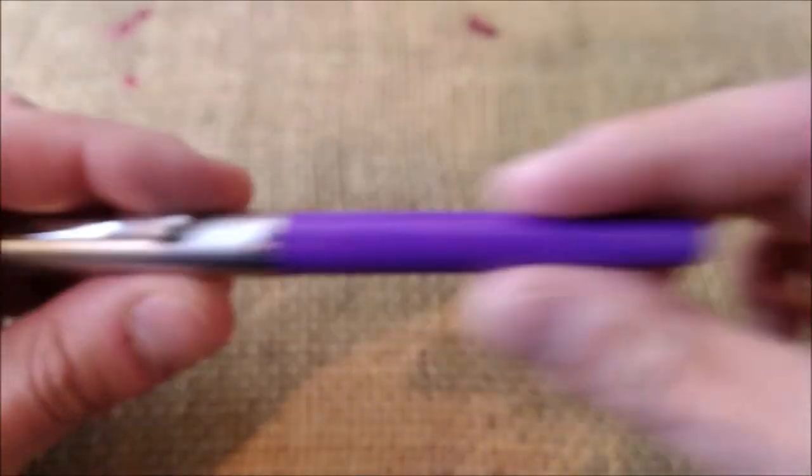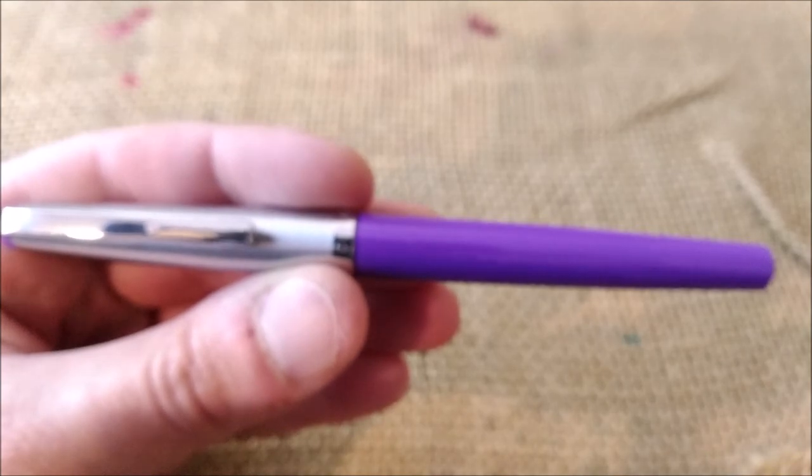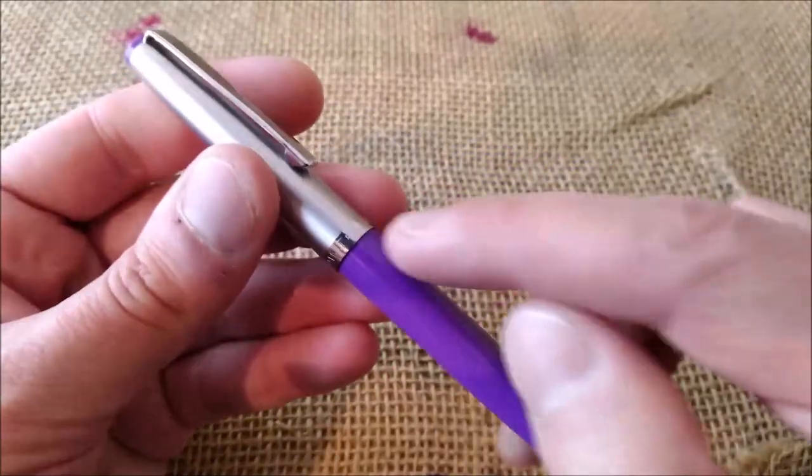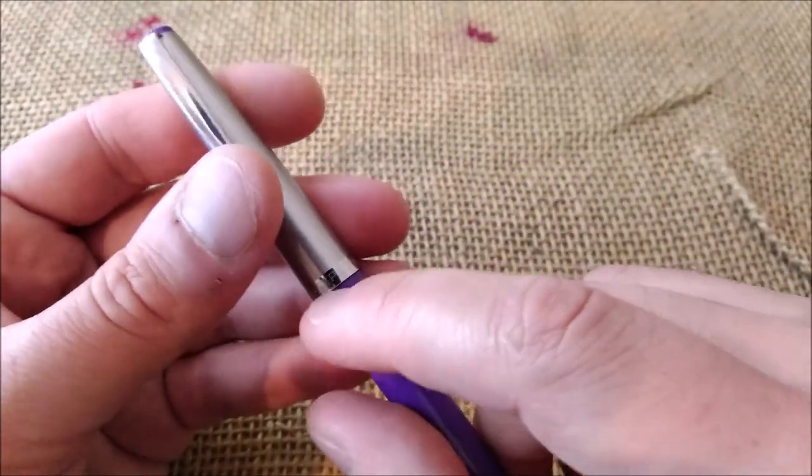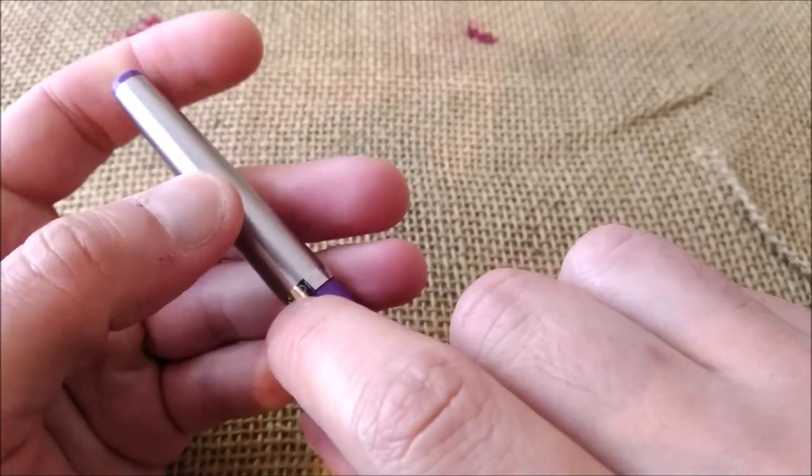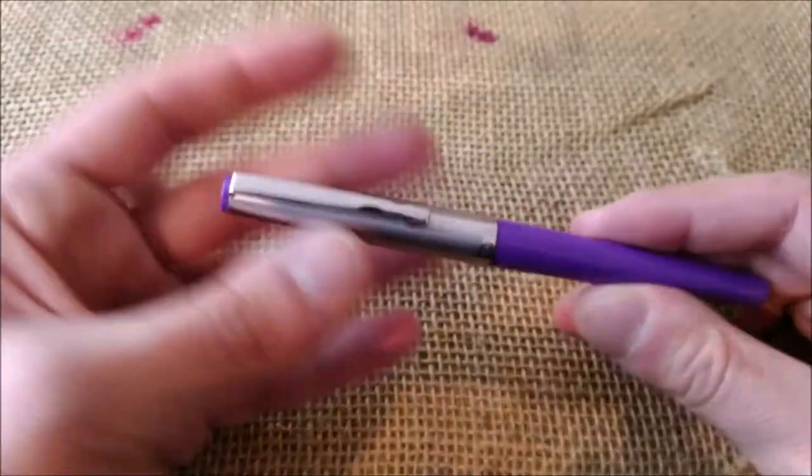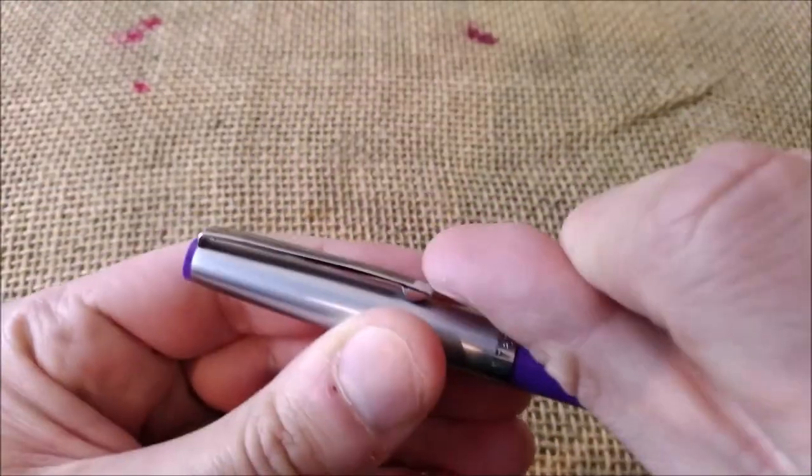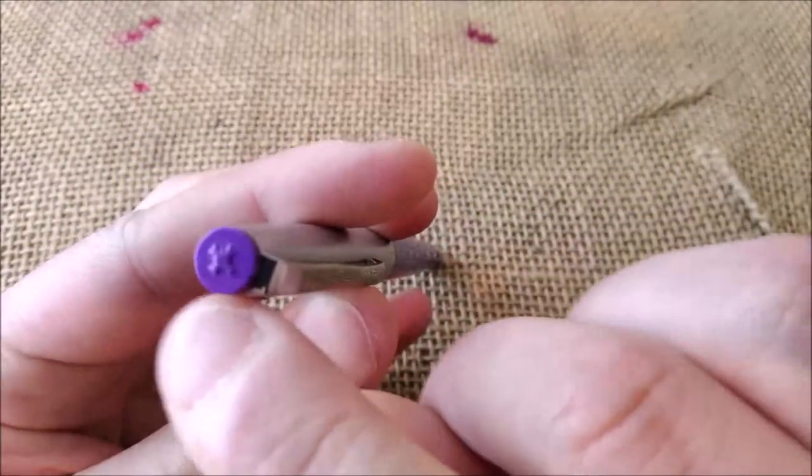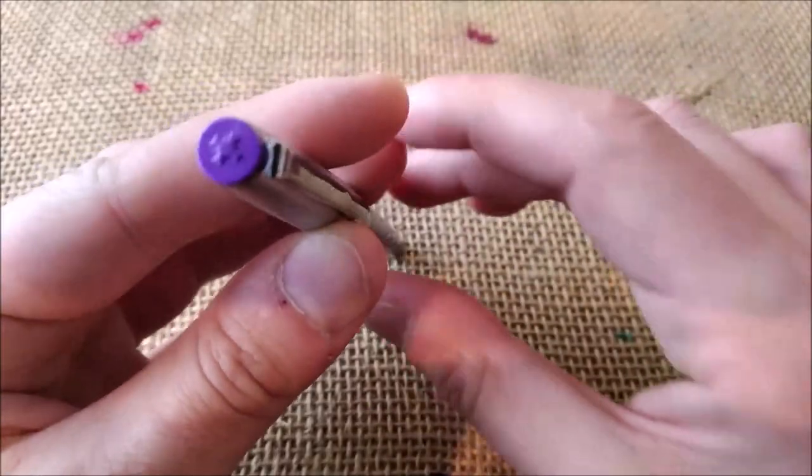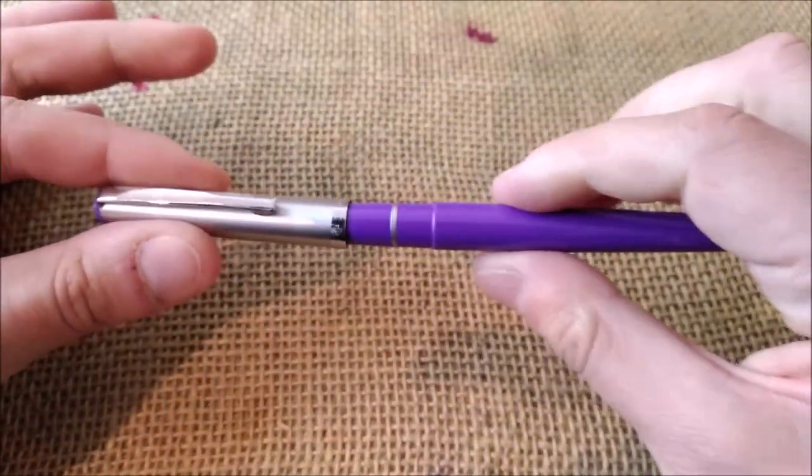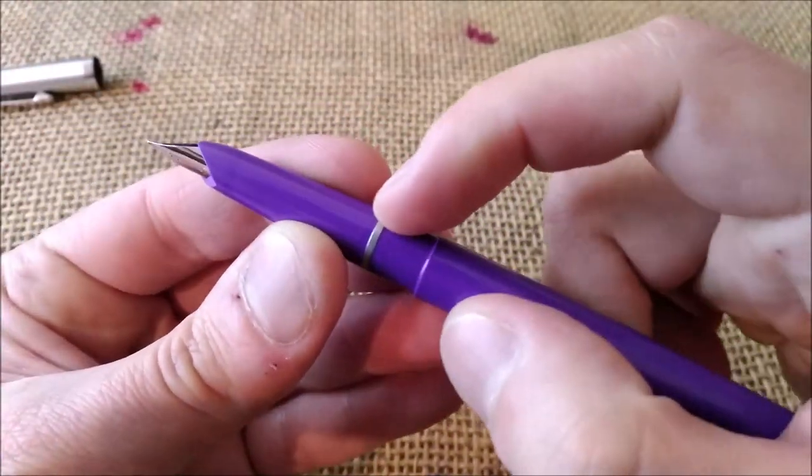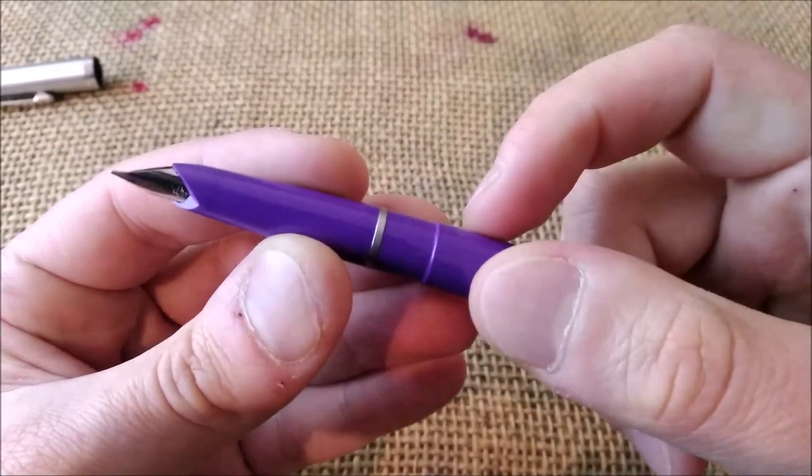The barrel is just one piece, purple. The cap has a brushed steel finish except for the cap lip which says Diplomat and then it has the cross and then Diplomat again. There's no reference about the model, I saw it online. It has this very springy shiny clip and on the top of the cap there is a plastic piece with the logo. The cap is just push fit and it has a ring between the barrel and the section.